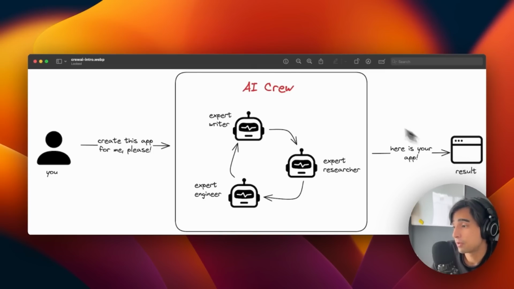In this case, we're going to be creating a crew that is a marketing strategy crew for Instagram. So we're going to have probably an SEO strategist, a copywriter, a visual artist, etc. So that is what we're going to be building, and that is why this is so cool and revolutionary.